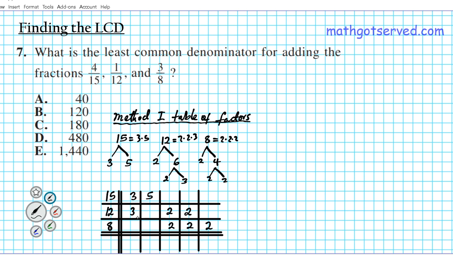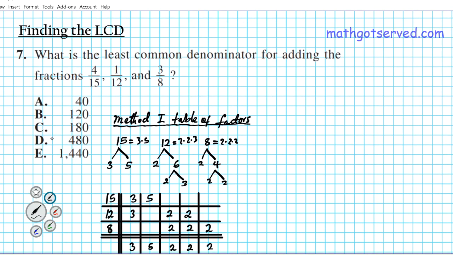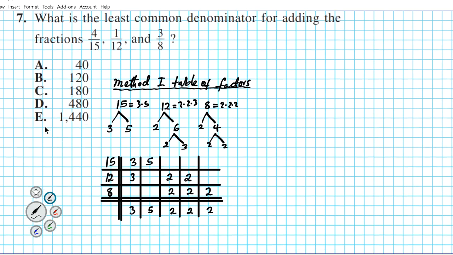Now the LCD is basically what you get when you read down all the factors and multiply them. The reason why we have it organized in this method is we want to ensure that common factors are not repeated. Okay. All right. So we have 3 and 3. We bring that down as 3, and this is 5, and then we have times 2 times 2 times 2. All you just have to do is multiply all these numbers together, and that will give you your LCD.